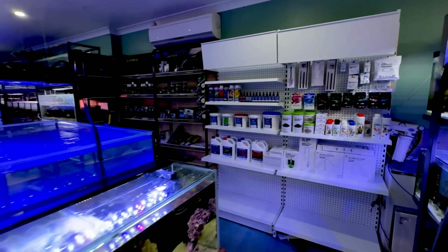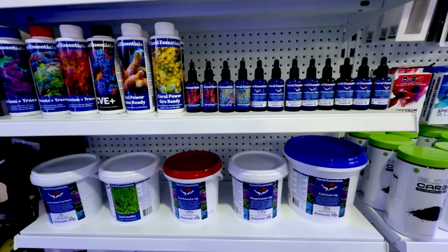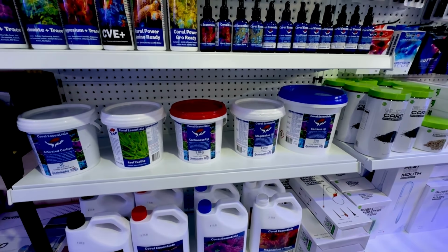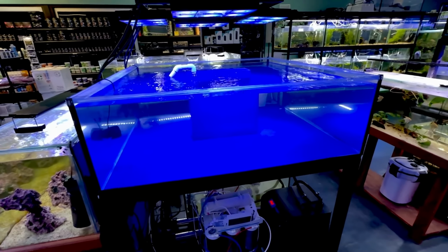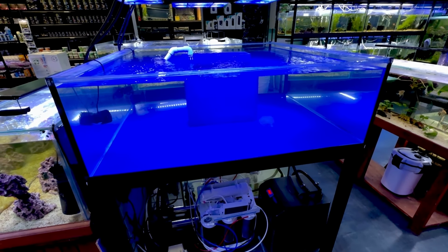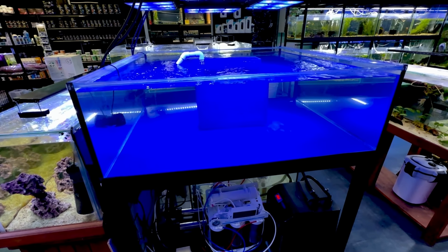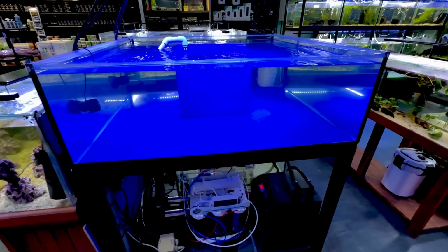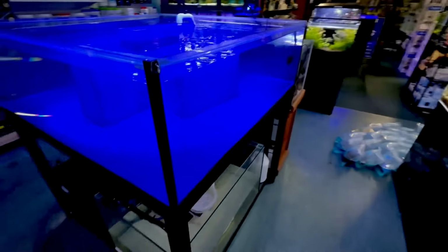And while we're here in the video, we have just set up some new stands, and we have a whole lot of coral essential bits and pieces. Of course, if you've seen any of my other videos, we are slowly sorting out our reef tank. So this is going to have captive bred frags in it. Well, captive grown. They haven't really bred the frags, have they? Frags are just a little tiny fragment of coral. Still sorting out the tank, but it is cycling quite happily at the moment.